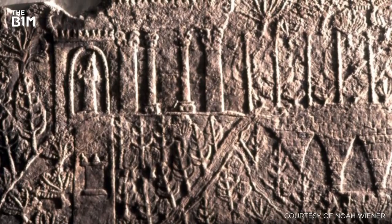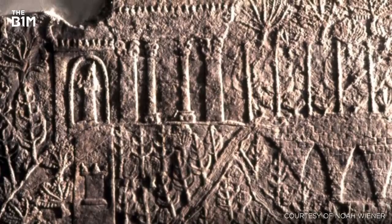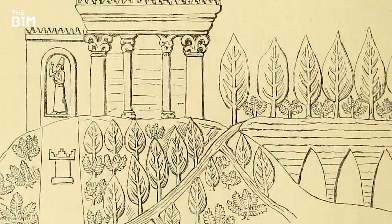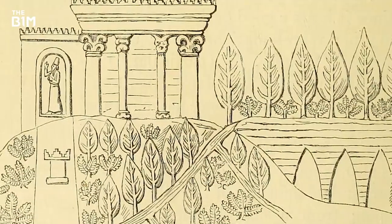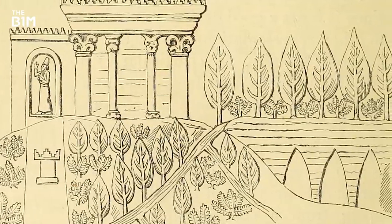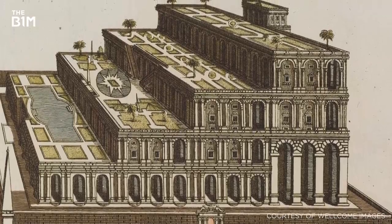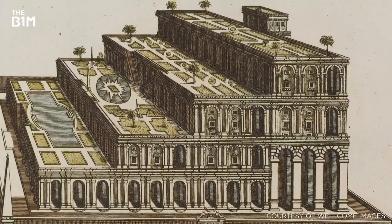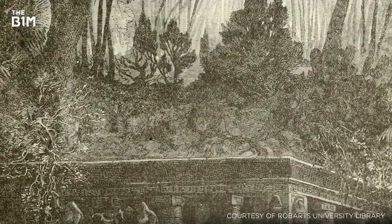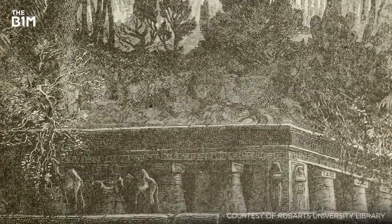Buildings with trees are actually nothing new. The mythical Hanging Gardens of Babylon are often imagined as a stepped palace of terraces containing numerous trees, shrubs, and exotic flowers. Although no such building was found during excavations in Mesopotamia, and its existence has been subject to much debate, artists have kept this imagery alive in their paintings throughout the centuries.